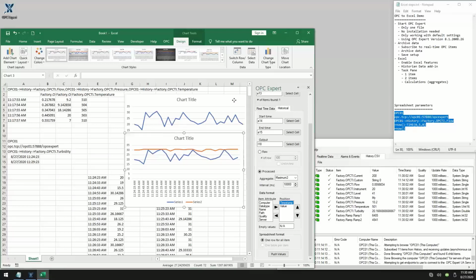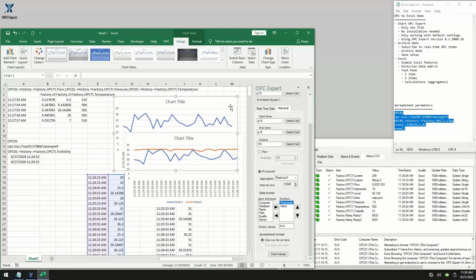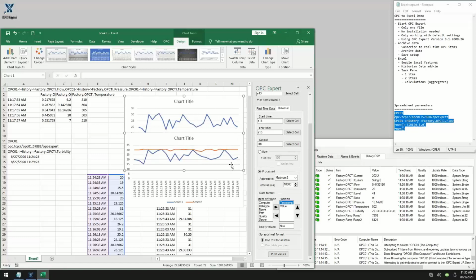And if I make these the same size, you'll see what I mean. You can see this blue, this blue, they're the same. We're talking about the same stuff here.